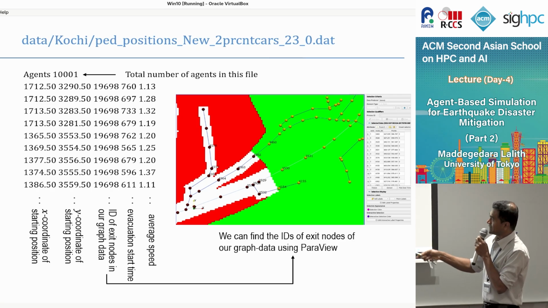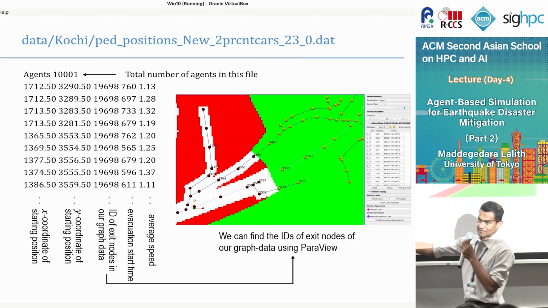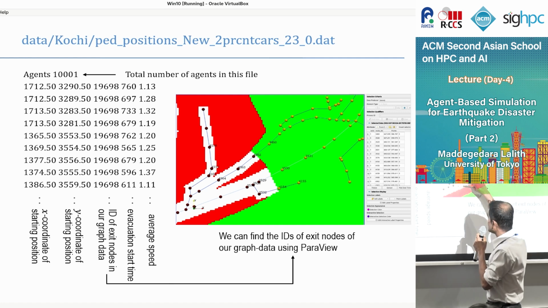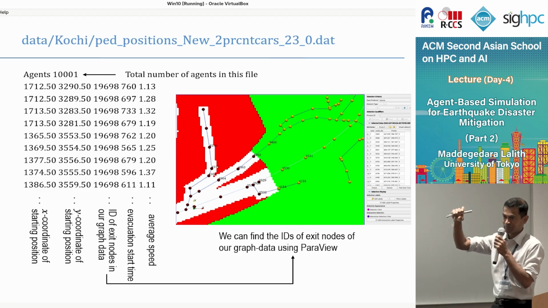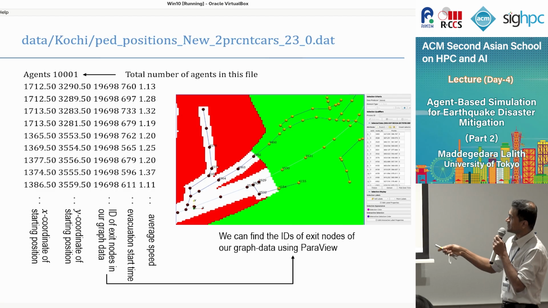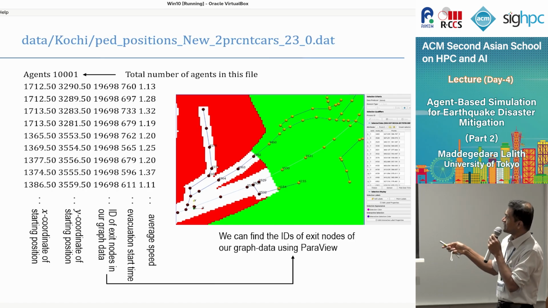And these are the X and Y coordinates, considering the lower left corner as 0, 0. And I put 0.5 so that each agent will be in the center of the cell, because each cell is 1 meter by 1 meter. So you can actually change their location as long as they are in this white area.